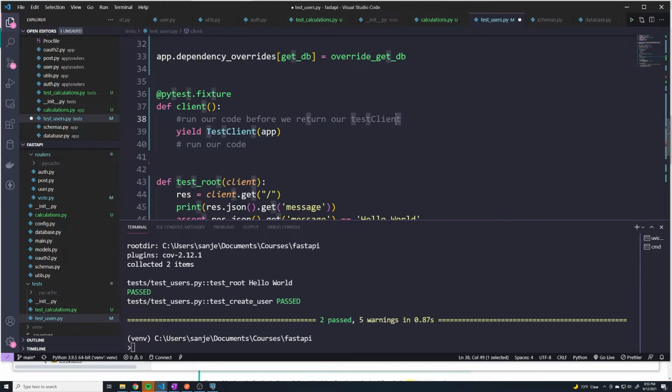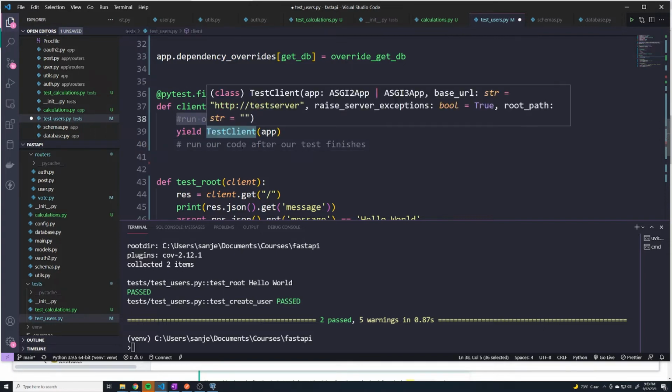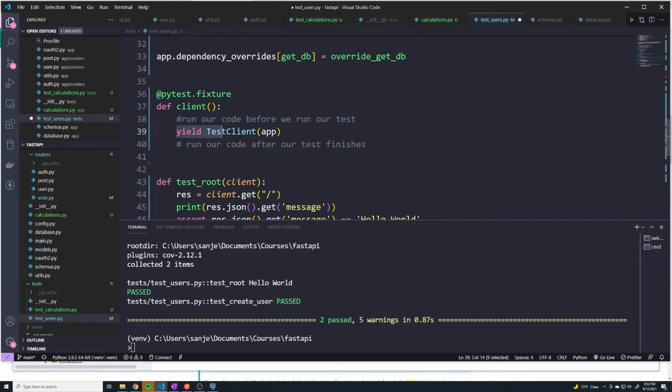Actually, this should be run our code before we run our test. And then this is going to run our code after our test finishes. So now we can put in logic for what should run before our test runs. We then yield, which is the same thing as return. It's going to return our test client. And then we can run some code after the test finishes.